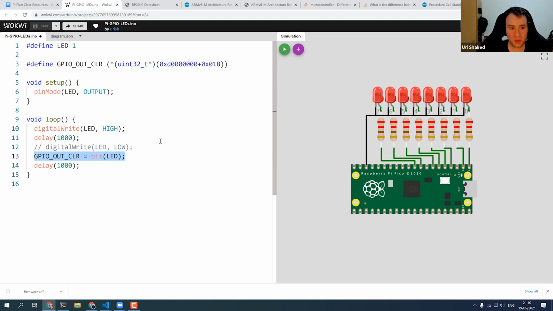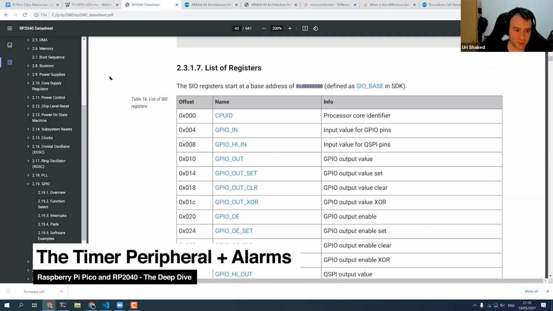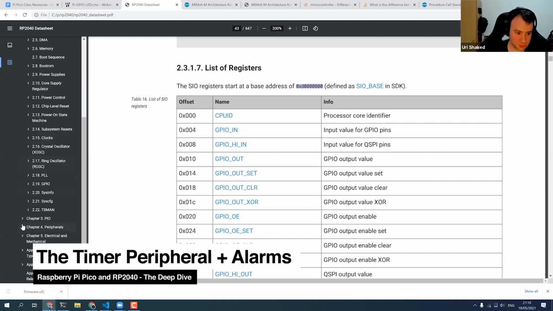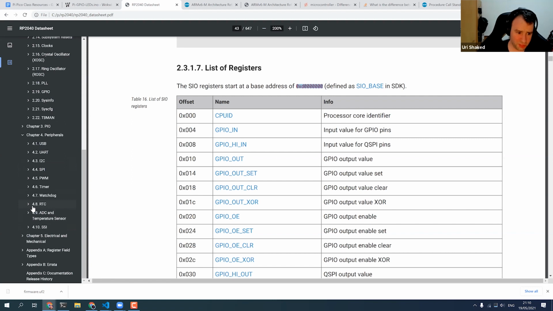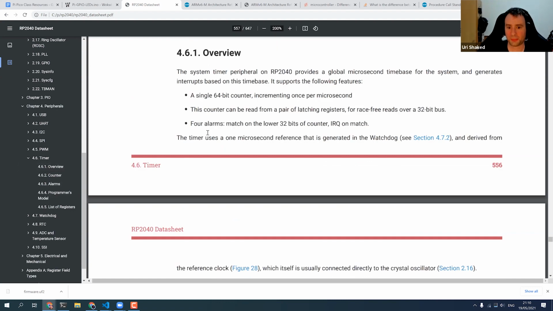So cool. We have seen this last time, how to do this thing with GPIO. And now I want to show you another peripheral. This time it's the timer. So we are going to use the timer registers. I think last time we briefly looked at UART. So let's take a look at the timer.